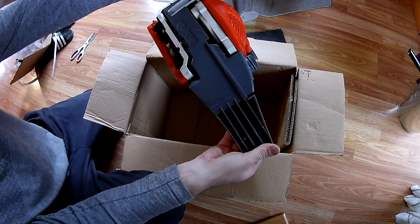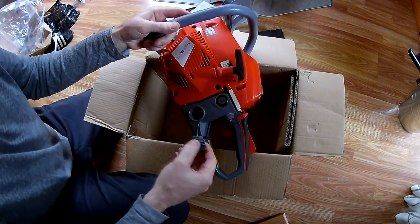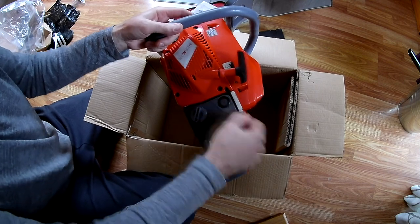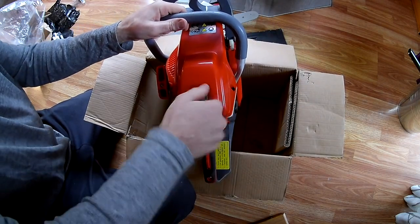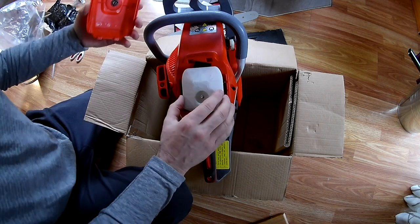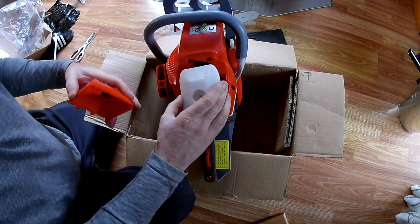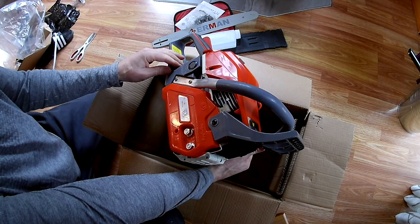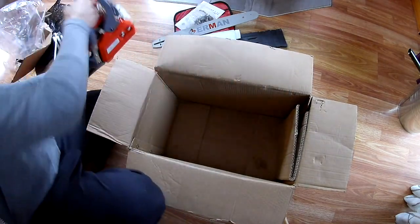Chain, max min chain oil. Okay, so you can adjust the feed. Chain, gas tank. This feels alright. No remote. On off switch. Safety. Choke. Air cleaner. Yeah, it looks alright. Well, I'm not expecting a lot for $200, so we'll see. It's going to be interesting. Brake works.